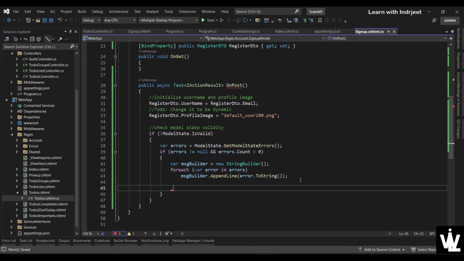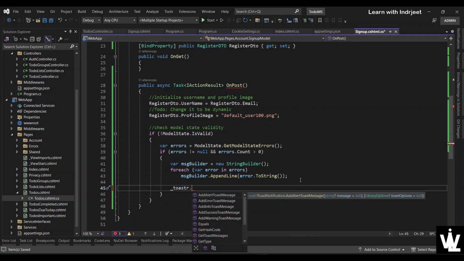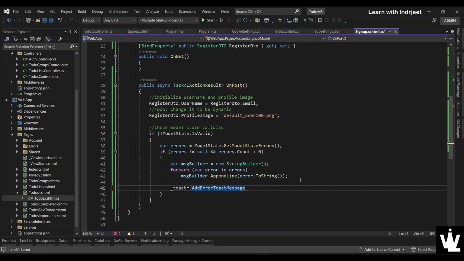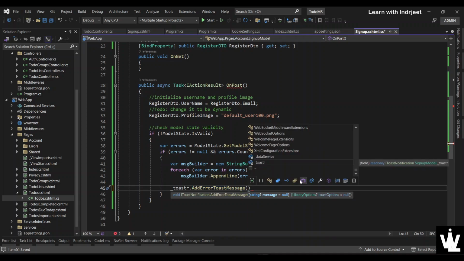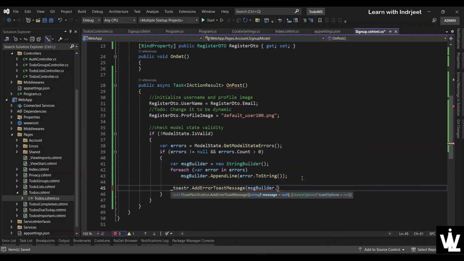So let's say underscore toaster dot add error message, error toast message, saying message builder dot toString. That's it.